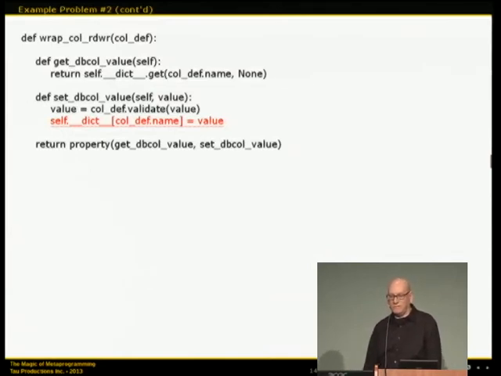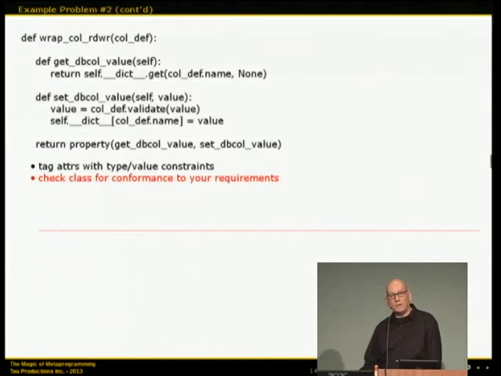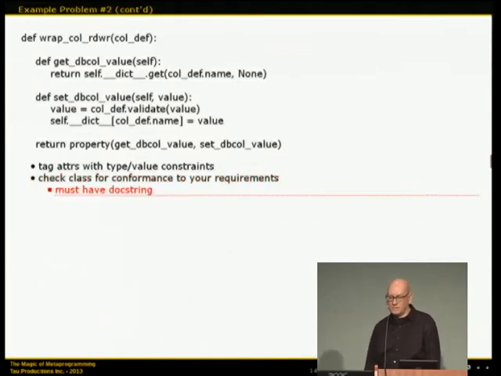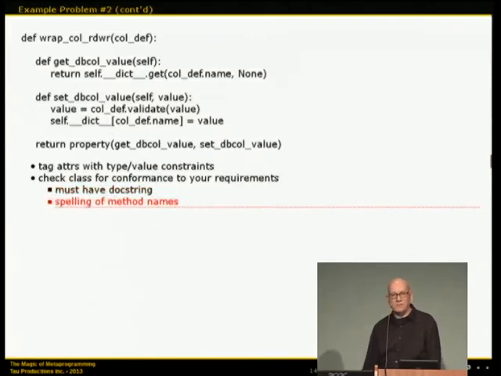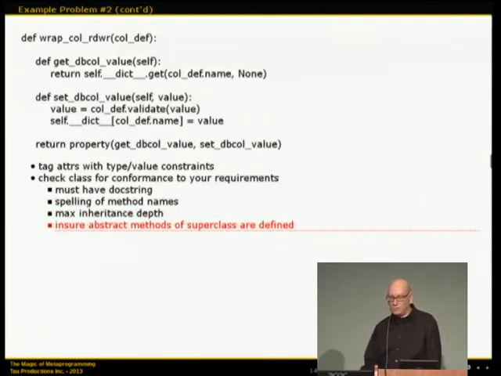So this is a simple example of a little wrapper that you might place over an attribute here, with value constraints. Another thing metaclasses can do would be check classes for conformance, so that they can walk over the class and say, you know, company policy, everything must have a doc string, method names must be camel case but not underscores, maximum inheritance depth. They can actually look at the parent structure and say, no, this class exceeds 4 levels, or it's against our policy or coding convention. And it can ensure that certain abstract methods, it can look at the class and say, these are abstract and you did not implement them, so you're going to have a problem. Metaclasses are useful for those kinds of things to check you.